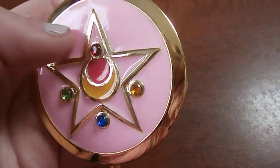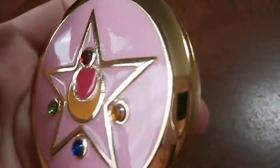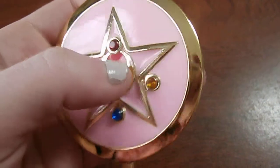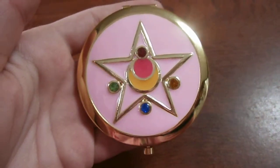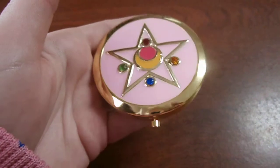It's not regular paint. These kind of stick out, but they don't catch on anything — they're pretty nice. I do wish that this pink right here would have been a gem; that would have been a lot nicer. They actually did that with the heart ones. But this is my favorite compact, so I just had to get this one.